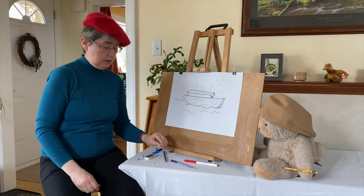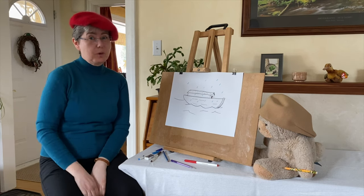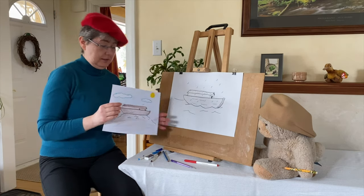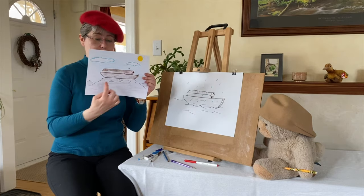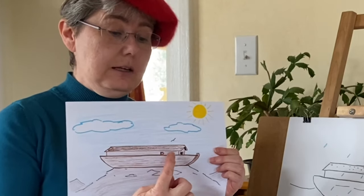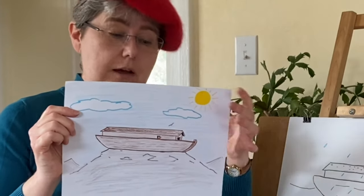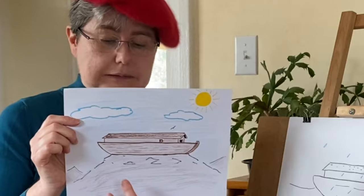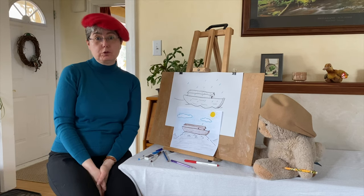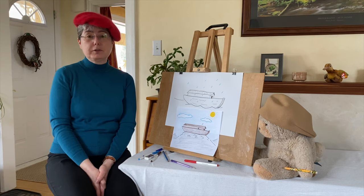And that's a little bit about how our art looks. Now you can draw different ways — this is not quite the first one I drew, so Winston and I did a bit of practicing here. And this one we drew perhaps has the ark on top of Mount Ararat, and Noah's in the window and he's just let the raven go — the raven is going to go around and around — and you can see the sun's out and it's drying up, mountains in the background, a little bit of green. So I really like it if when you drew a picture you could take a picture of it and send it to us and we could put it up so we could see how you made your ark and what you did.